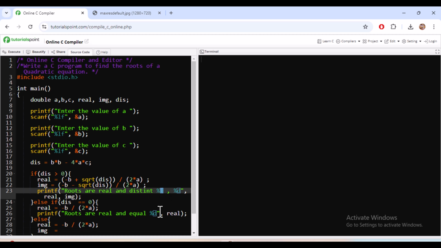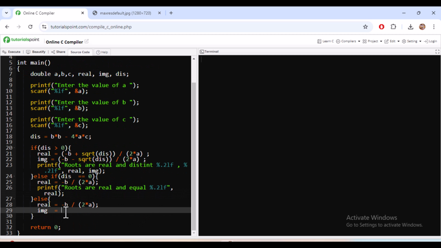The last option will be an imaginary value. For that we will calculate the real part first. To calculate the real part, it is minus b by 2a. The imaginary value will be similar to the square root value. Since we know that the value of the discriminant will always be negative, we will just put a minus symbol.